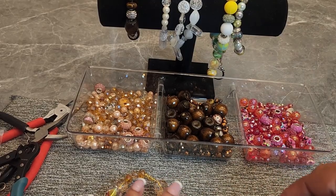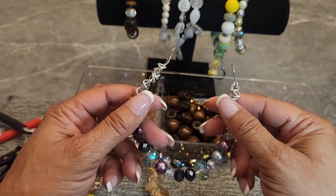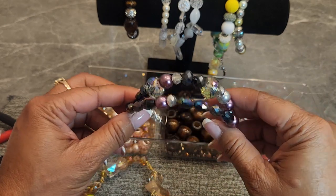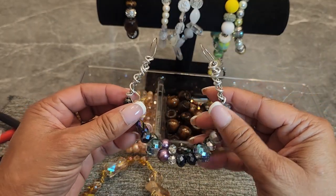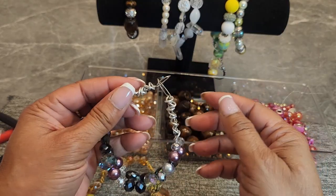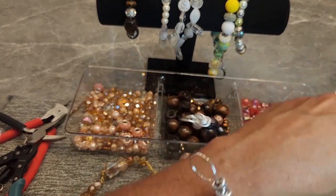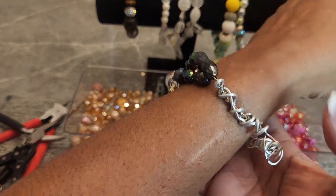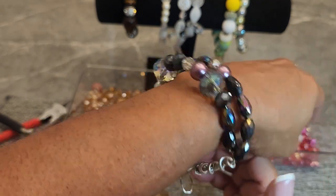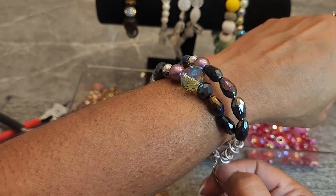Now before I start with that, I wanted to share, this is a bracelet that I had started designing, and I put it to the side and I finished it off. So this is what this looks like. It'll close up like this. So this is how it goes, like this. Try to do it with my right hand. Hold on. Oh yeah, see, it closes up like this. And my wrist is a 6.5, so this will fit a 6.5, 7 wrist, looks like.